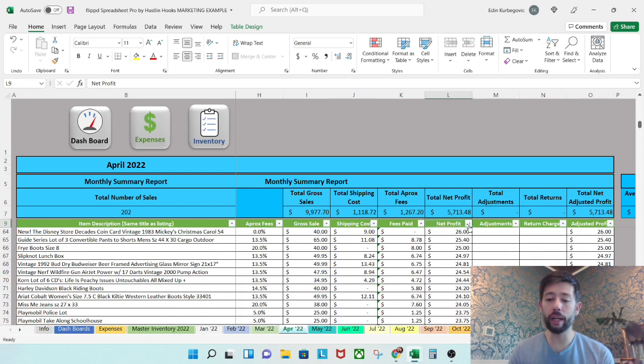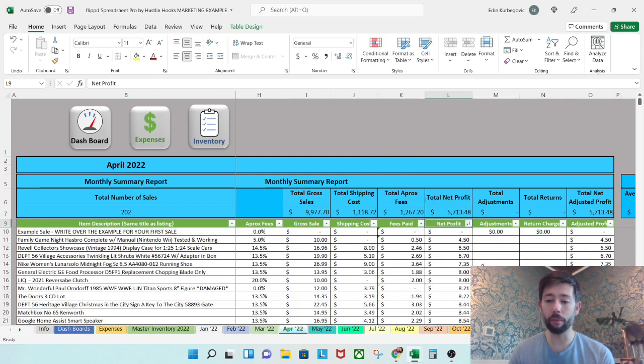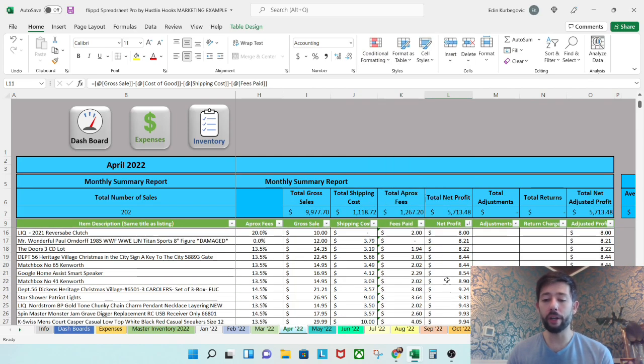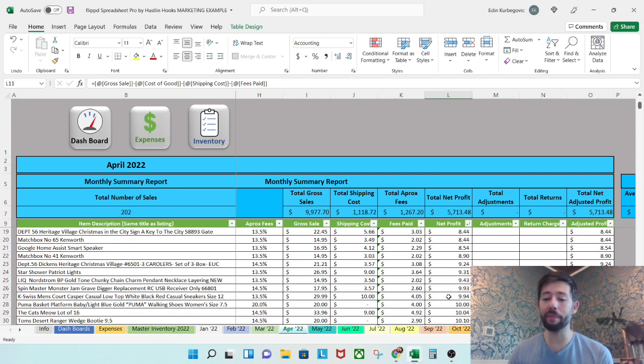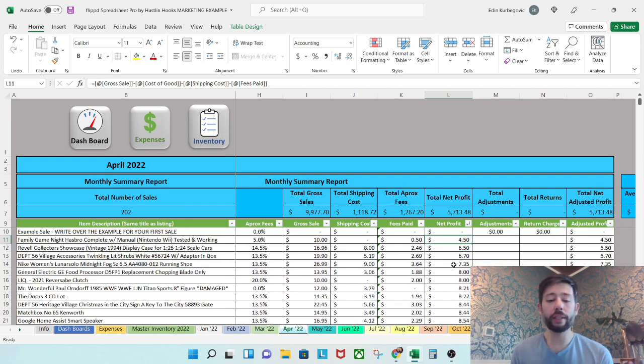You can also take a look and see what your least profitable items are. In this example, there is a good amount of items that I made less than $10 on. You can then deep dive into what those items were, what category they were, and you can make some decisions such as, hey, I'm no longer going to sell this type of item as it's not worth my time. Or you can take a look at that data and figure out how you can adjust those categories for the new year or for the new month to make sure that you're learning from your information.